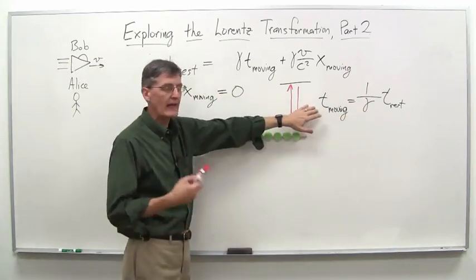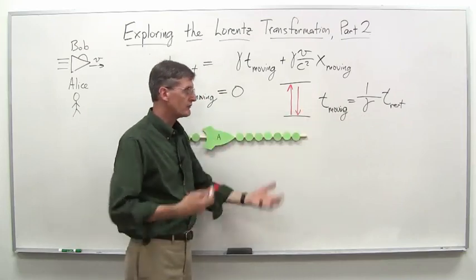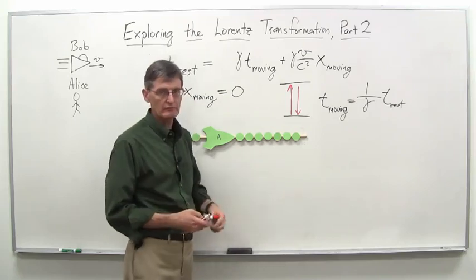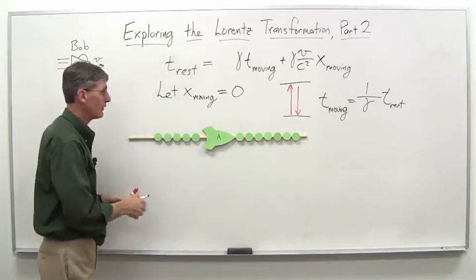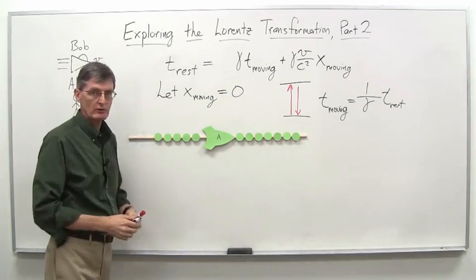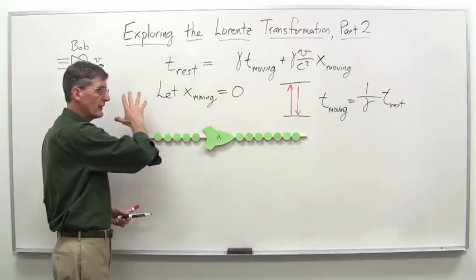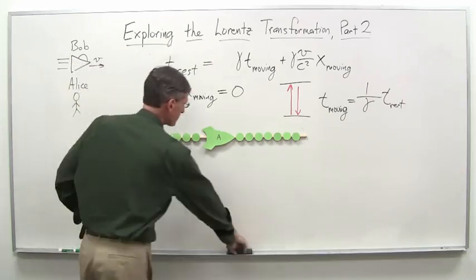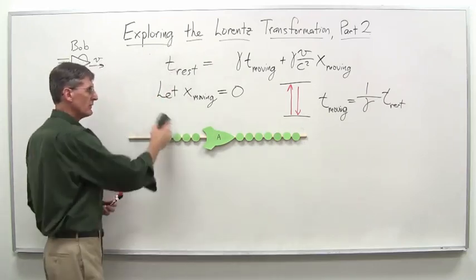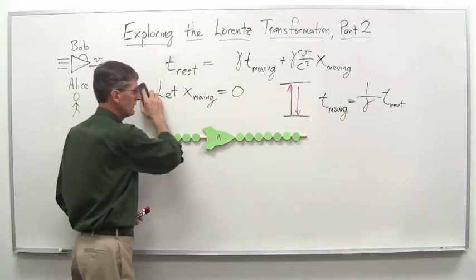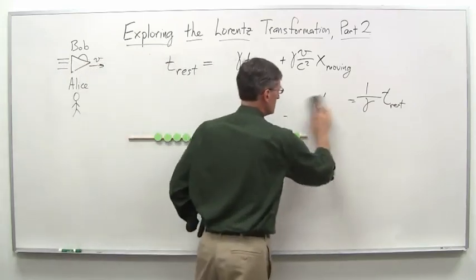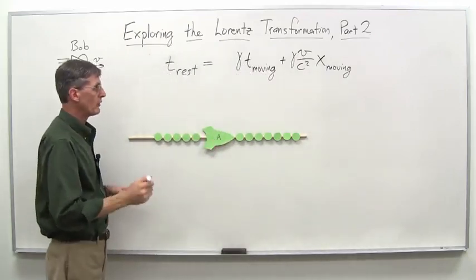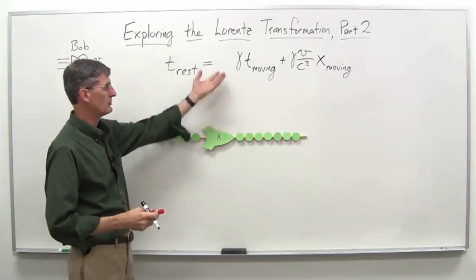So the elapsed time in the moving frame is slower than in the rest frame. Moving clocks run slow was how we termed that. So the Lorentz transformation equation for that checks out. It gives us our basic time dilation result that we derived earlier. Now, though, let's say, what if we just let x moving be anything here? So this is where we come back to Alice here. So we can't simplify our equation at all.